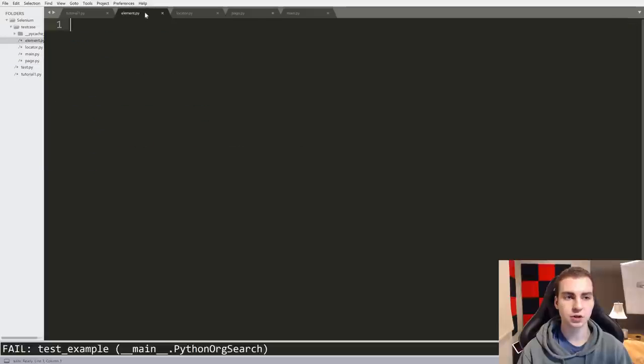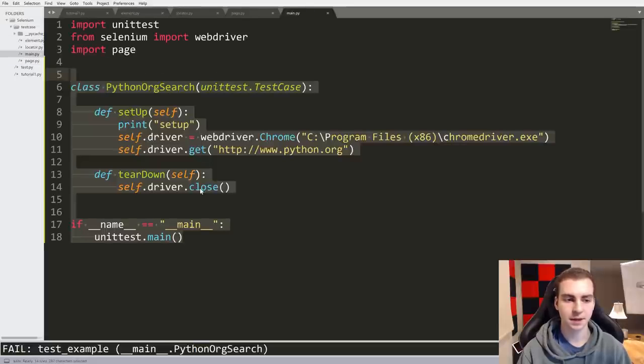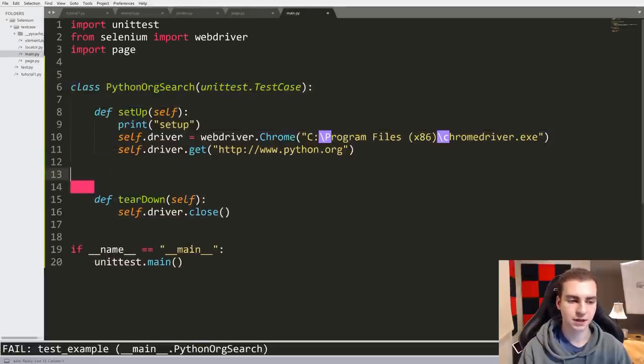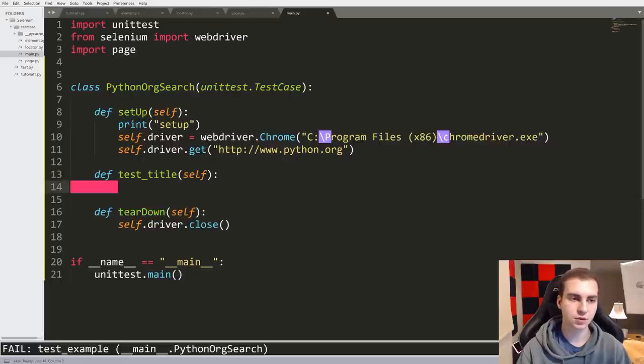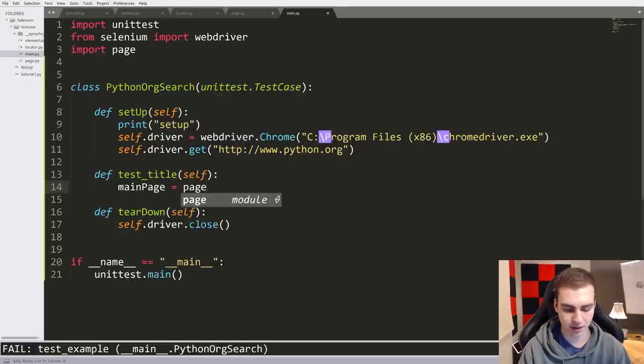And what we're actually going to do if we go back to say main.py is, if we're running a test, we'll say def test_title(self). All right, so we have page imported here. So we'll say main_page = page.MainPage(). We'd initialize that.